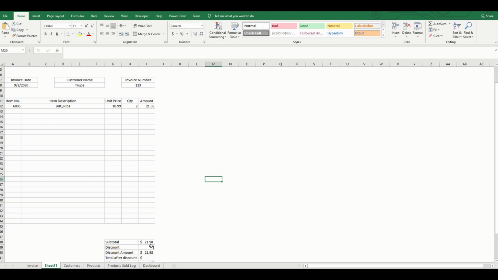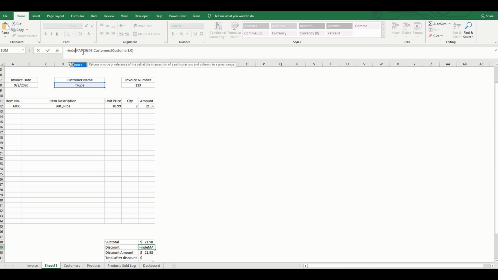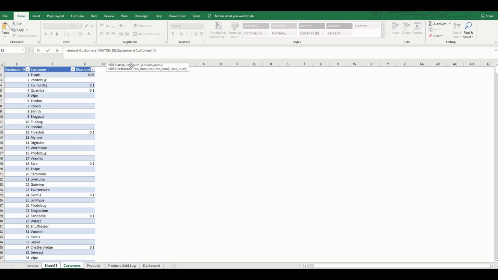I will now add the INDEX formula. This formula will return a value of a specified row and column. I already have the row with my MATCH formula, and now I'll use the INDEX formula to get the customer's discount amount from that row. So we'll do INDEX, open parentheses, and the array I want is the Customers table, and I'll select the Discount column for my array, and then enter a comma.